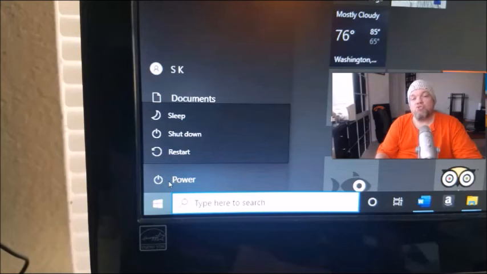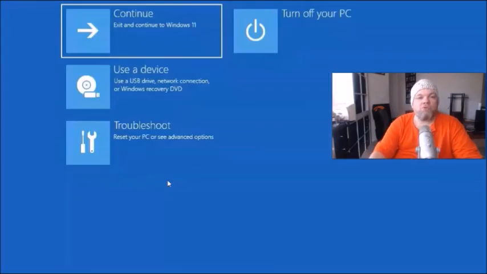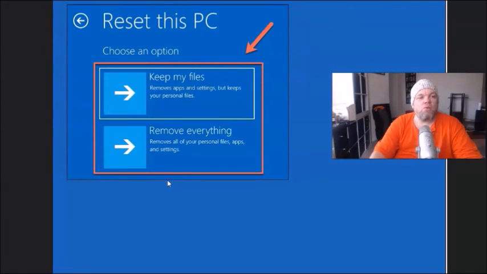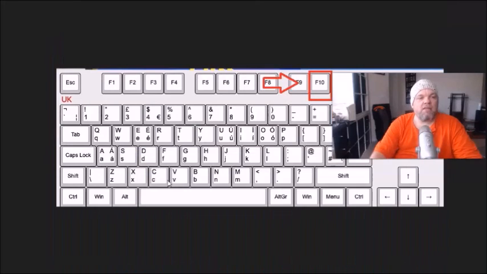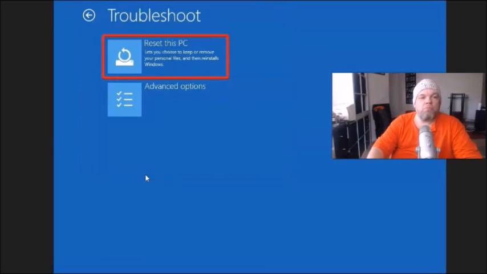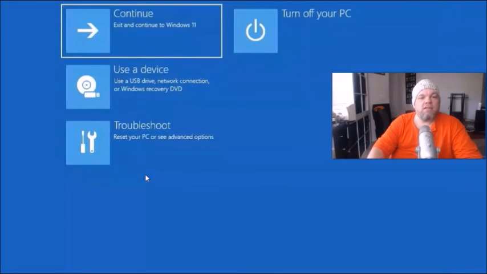It should let you do it from there as well. So that's like a third option. Now the fourth option is like a hard reset where the computer's completely turned off. It's pitch black. And then when you start up the computer, you're going to tap F10 like crazy, multiple times. And then that should take you back to this menu, right?